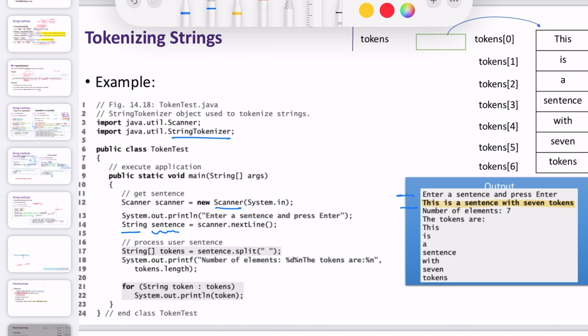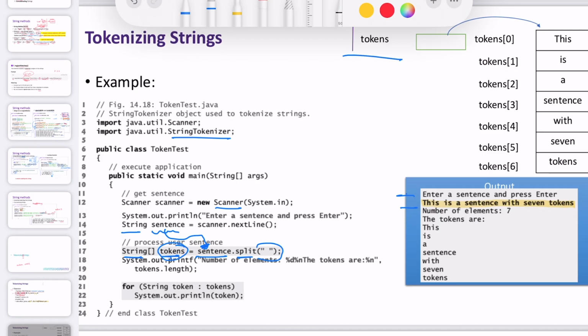Then I have defined an array called tokens of type string. And inside of this, what I'm going to do is use sentence, which is the sentence that the user has just entered. From the class String, use the method split, and the delimiter is the space. So every time you see a space, do a split and take the output and put it inside tokens.